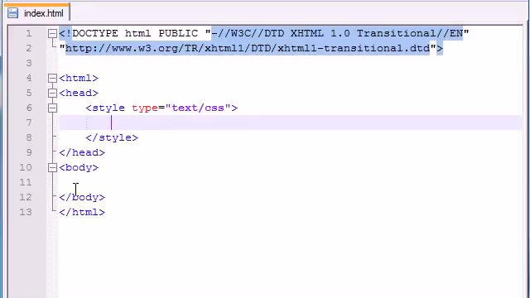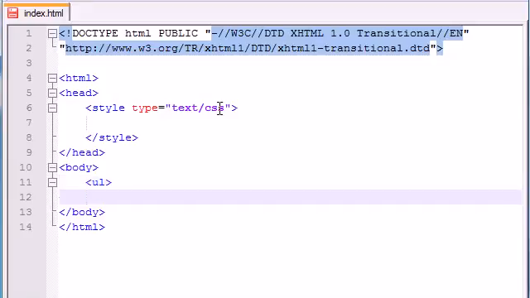So before we can start bolding and italicizing stuff, we actually need something to bold. So let's go ahead and make two lists. An unordered list, and let me just end this. And I guess we can just put one element in there. We don't need a bunch of elements in there.